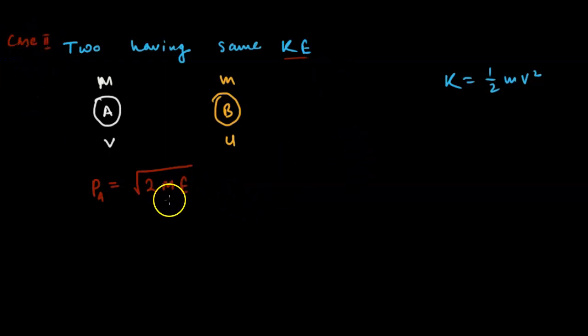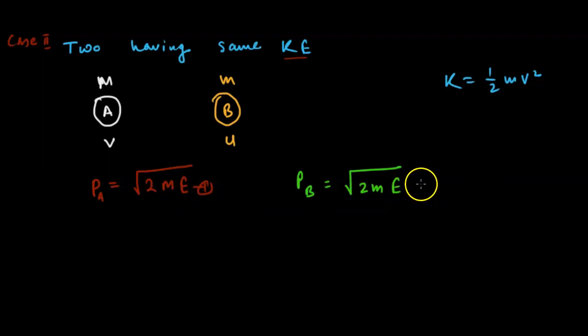So kinetic energy is same, so we are taking this as equation 1. Now for the body B we can write PB equals root over 2mE, because the mass of the small body is m and energy is E. Kinetic energy is same. Now we can take K instead of that, like we have previously taken, but symbolization is nothing, just a mathematical expression we are using over here. So the meaning will remain same. It doesn't matter what symbol you are taking. So this will be equation number 2.